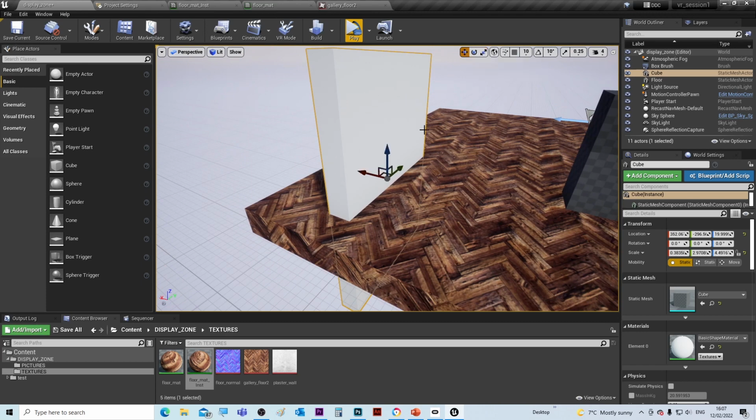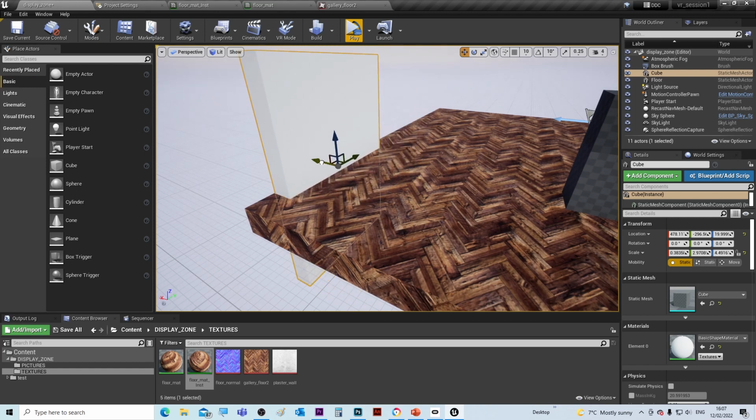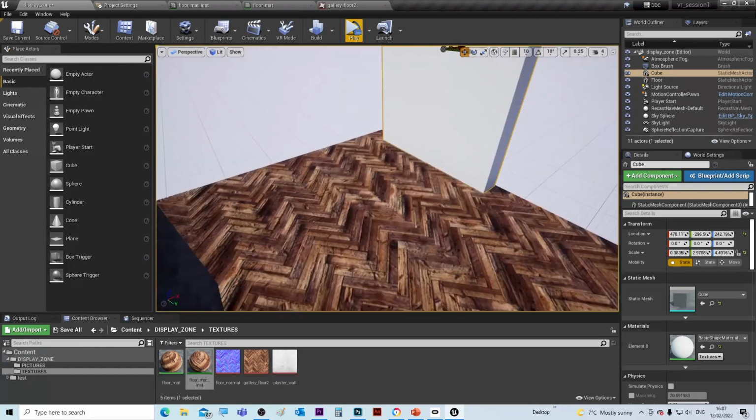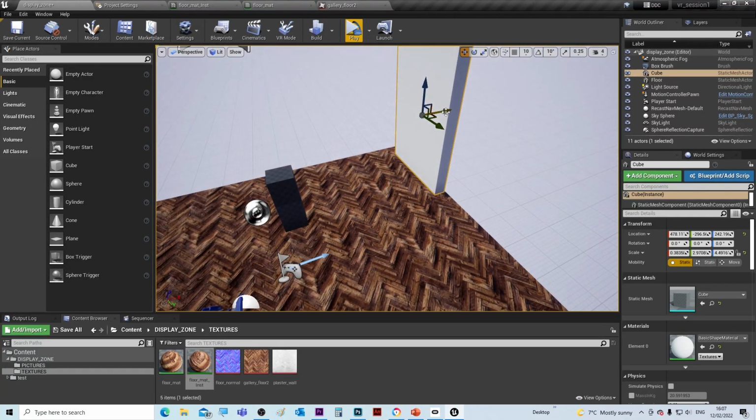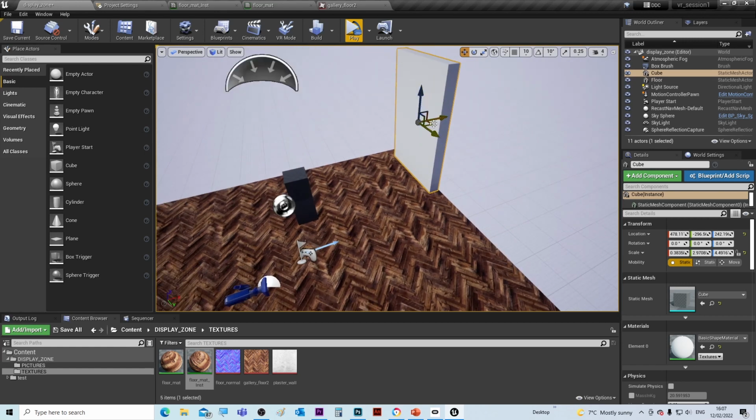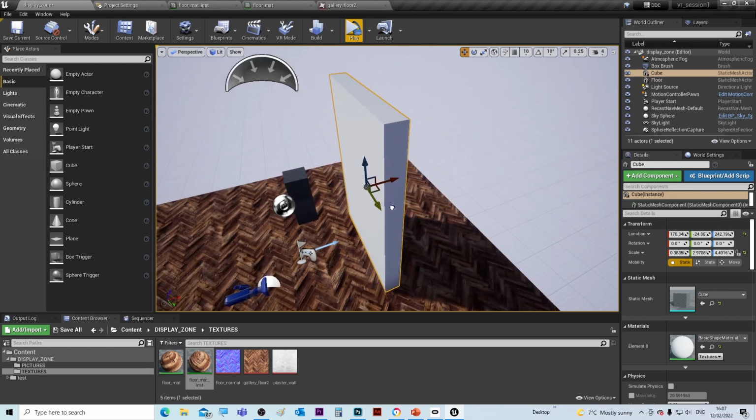Click on the move tool, okay. If you press the W, E and R keys, that puts you through the different tools, so we want to move it, and we're just going to make this cut through the ground there. Okay, it's probably a bit too tall, but we'll put that in the middle of the room there.